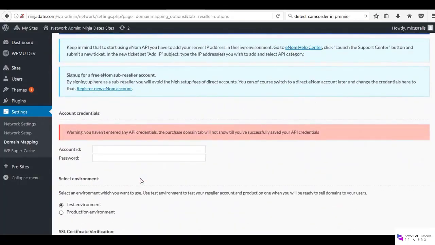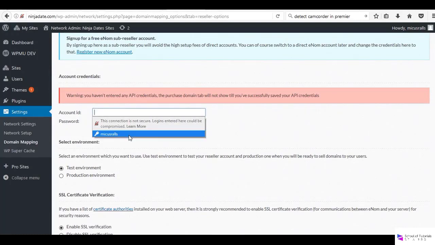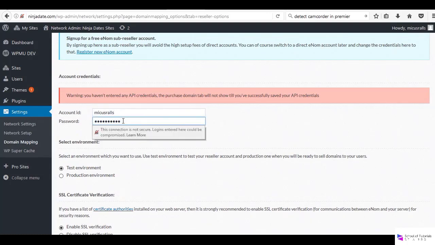And what we're going to do is plug in our account ID. That's going to be your username, and I believe that's correct. It's going to be your username and your password for your account that you use to log in to enom.com. You can do test or production environment.